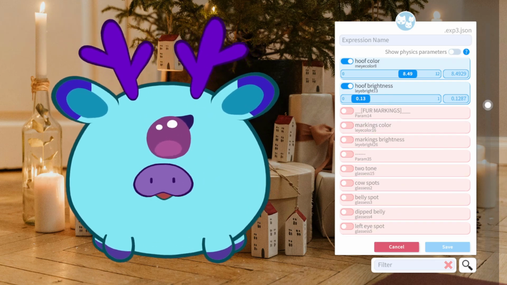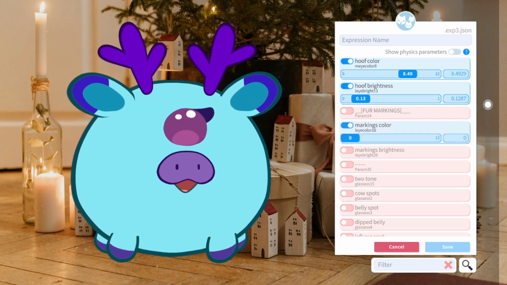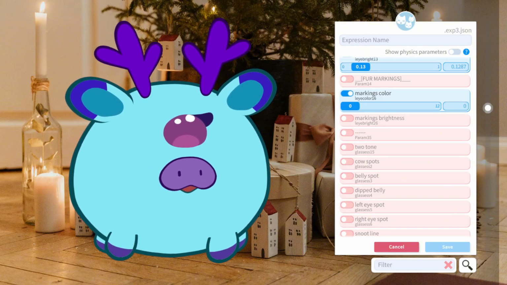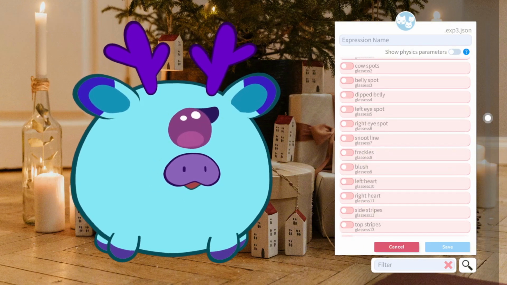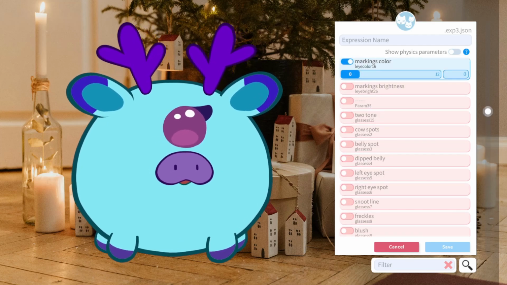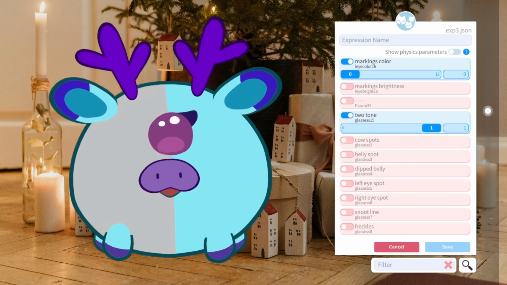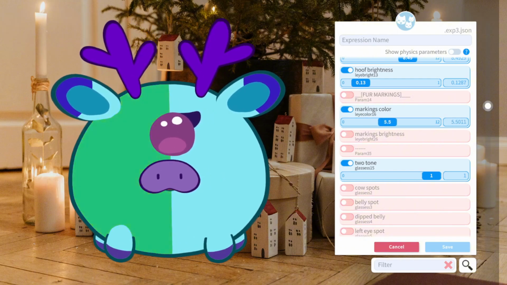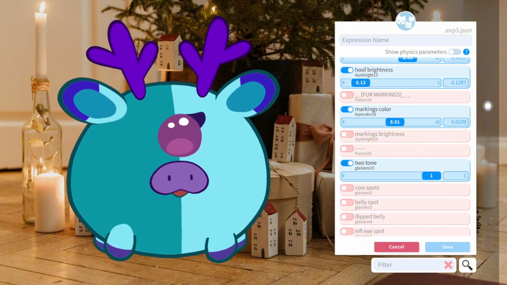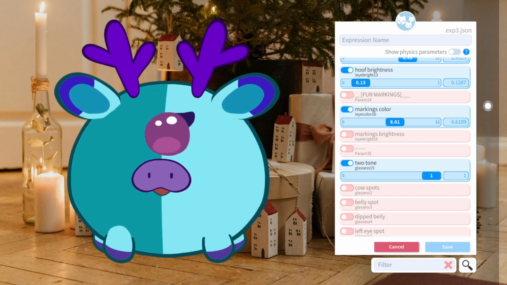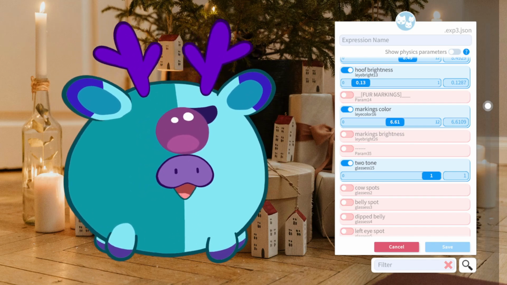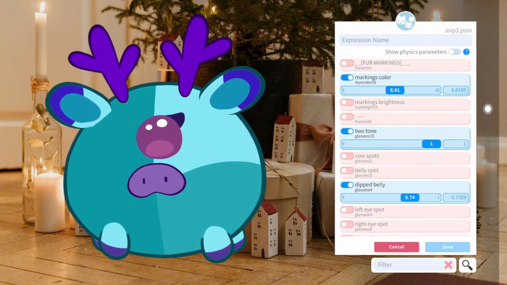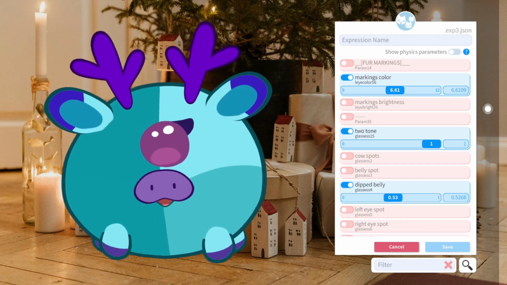Now once you get here to where it says fur markings, you got the option to do the colors first. I put this up top so that it would just be easier to get to, because there's a lot of different marking options. You'll notice too, let's do 2-tone, right? So if we do 2-tone here and when we pick out our color, whatever we want, you'll notice that this color for the markings is going to change the color on all the markings. So like if we wanted to mix and match, you'll see that they pretty much are on top of each other.